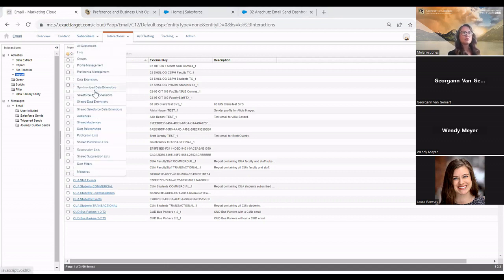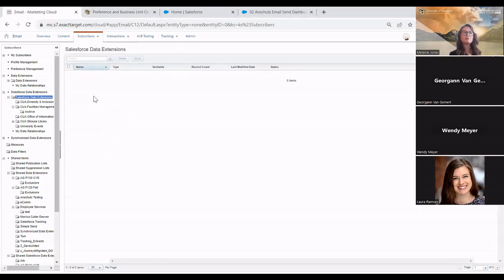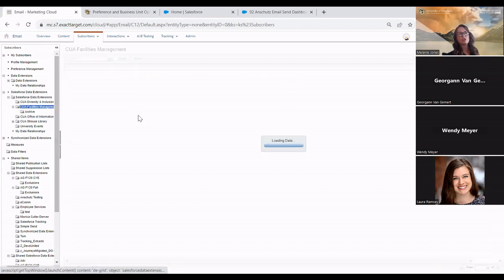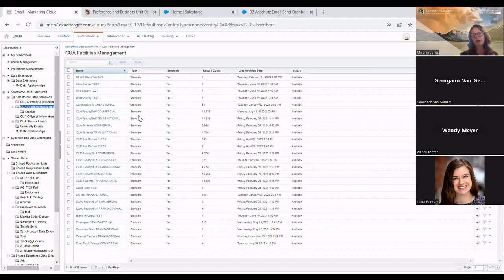Under subscribers, there are Salesforce data extensions, which is a reflection of what's in import, and there you do see that folder structure. So if you're just trying to look at what's in your folder, that could be a valuable place to do it. You generally don't need to be in this window, which is why I typically don't show folks it. I'd much rather you focus on the interactions and import and make sure you're restarting those data extensions.